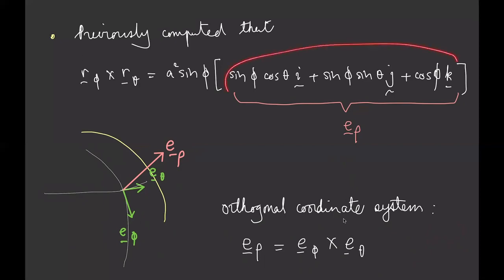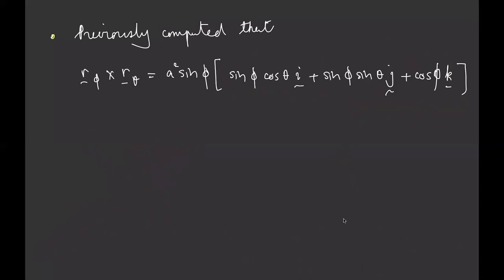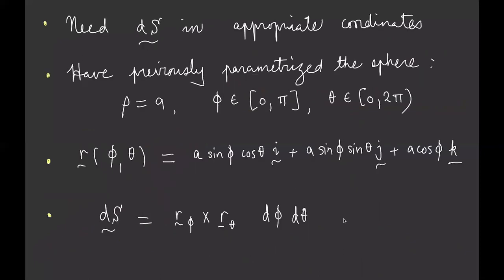Now it turns out that this thing here is actually equal to e_rho, and you can figure that out if you think about it a bit, because you've got your origin out here, and this vector from the origin, which is the center of the Earth, if you will, to this point on the surface of the Earth, is just a continuation of that straight line. You're pointing directly outwards. That's what gives you the direction. But this point over here has a position vector given by a sin phi cos theta, a sin phi sin theta, and a cos phi. In fact, we've written that somewhere over here earlier on. Here we are, right? So that's exactly that. That's your position vector at the general point.